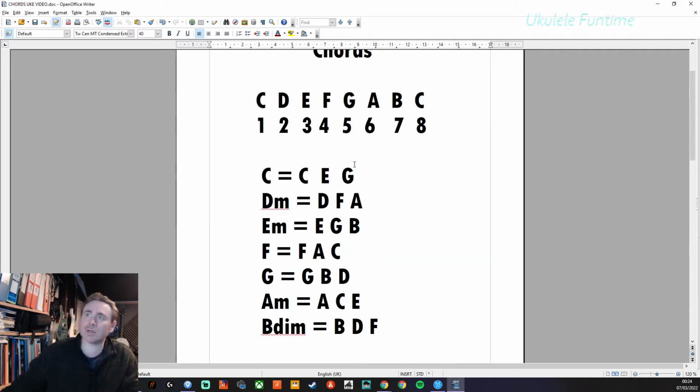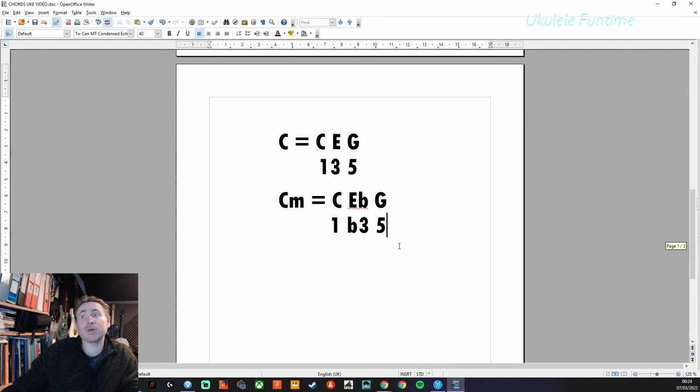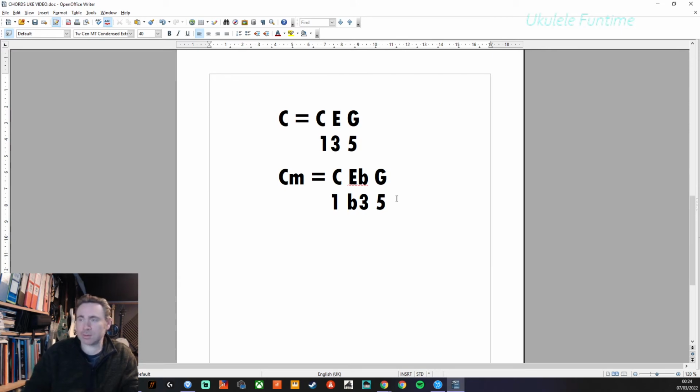These are the scale intervals up here. So we know that 1, 3, 5 is C, E, and G, and we know that C minor is C, E flat, and G. To make the diminished chord, we're going to go one further. So we've minused something. We've taken one note away, which is the third, to make it a minor chord. To diminish a chord, we're going to take the third and the fifth away. So we're going to flatten the third and flatten the fifth.